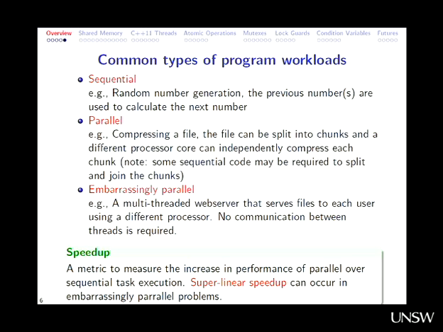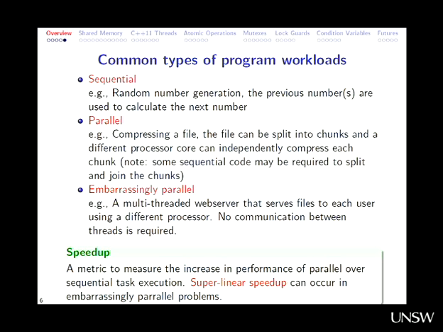Okay? Does that make sense to people? The other things to do with parallelization is things like matrix multiplication, lots of mathematics. Now, in that parallelized example I gave, there still has to be some sort of communication that goes on. The communication that goes on is basically starting up the threads to start with, and then bringing the file back together, saying that we're finished doing this file, let's write it off to disk, let's close the file. Okay, so there's still, in that parallel application, some sequential tasks that need to happen. We then talk about problems which are what's called embarrassingly parallel.